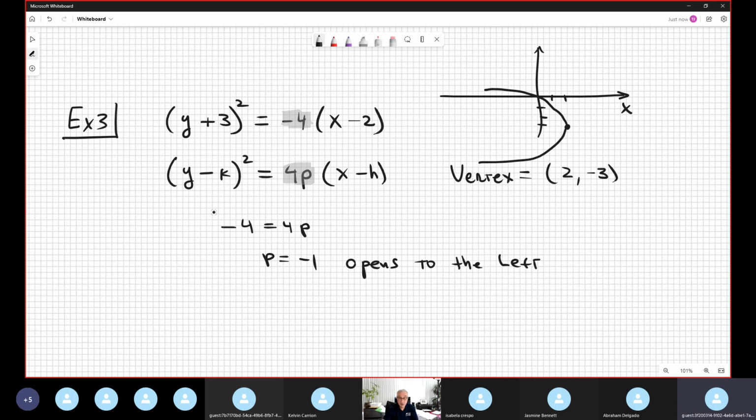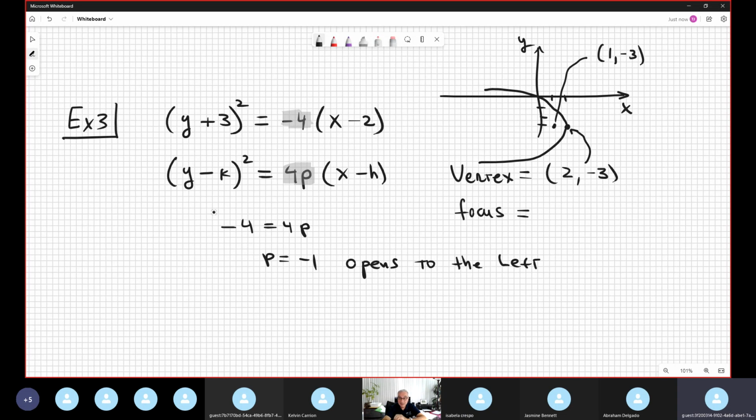Okay, now, the focus obviously is inside the parabola, but what distance? One distance. See, this point is 2, -3. The focus, I suppose, is here. And this point is 1, -3, because the only thing I did was move to the left 1 unit. I know it's left because it's negative. And of course, the y component stays the same because the motion is horizontal. Make sense? Yes. Okay.